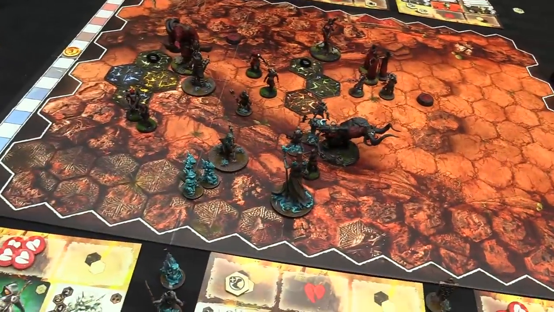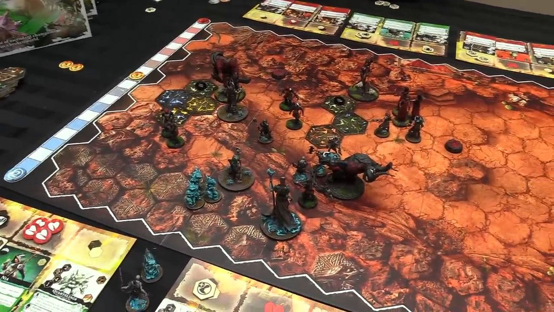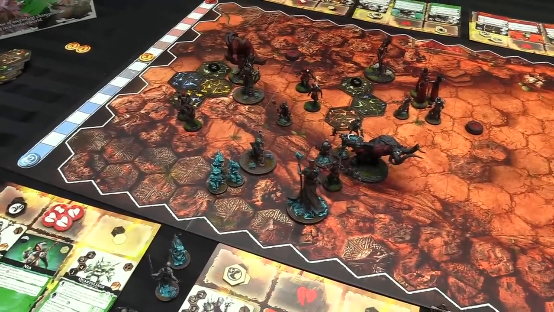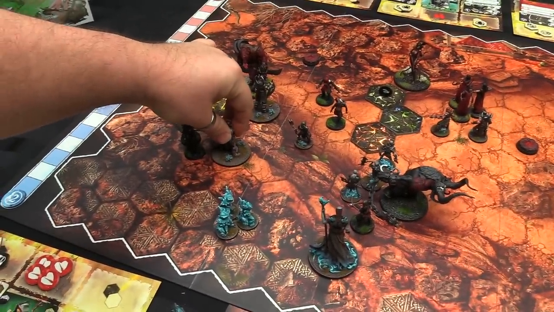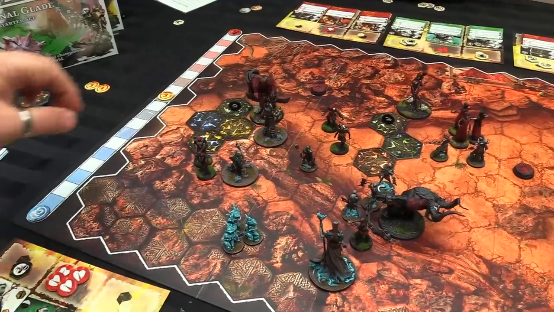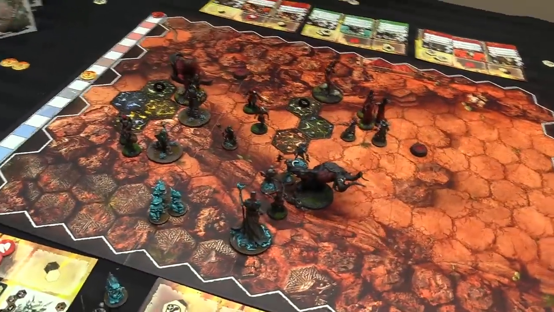I'm going to go with Nia. We're going to Crystal Mirror to choose a boon on Morrigan and then give it to a friendly model within range. We're going to give it to ourselves. Action, she's going to move two. One, two. Losing the boon. And then she has a third action because she has her minion. She's going to march.